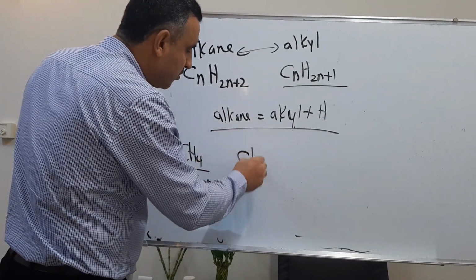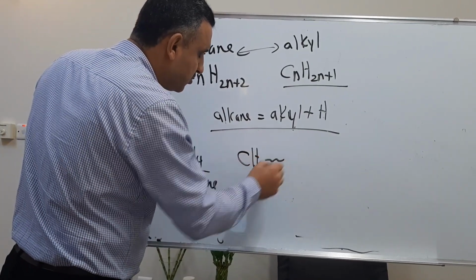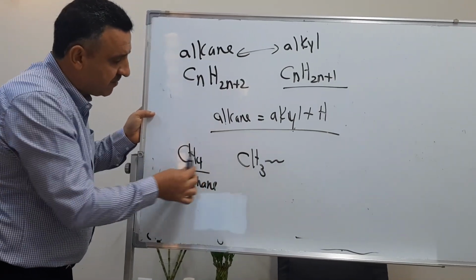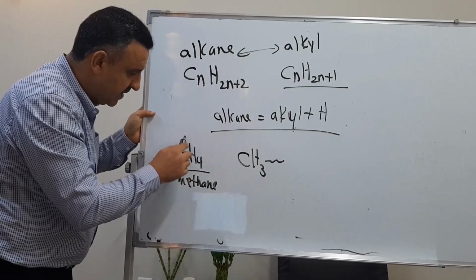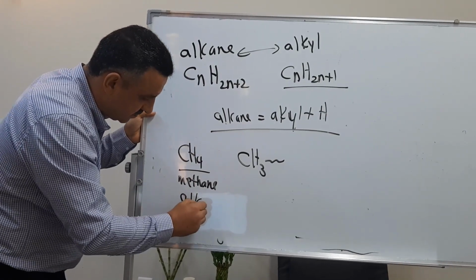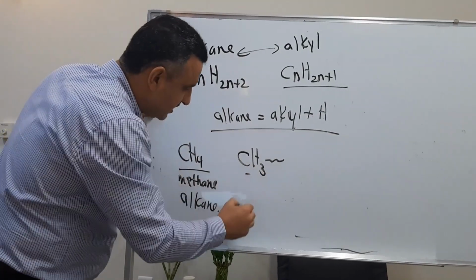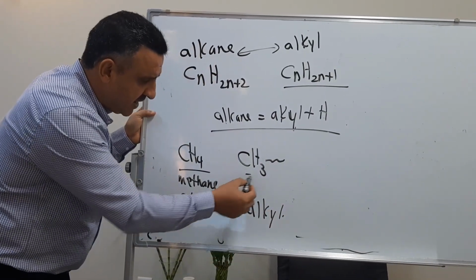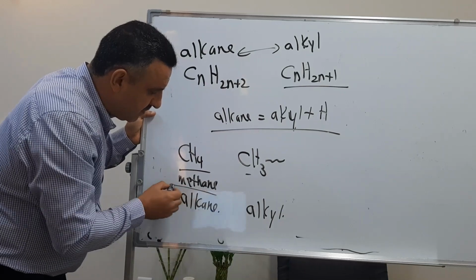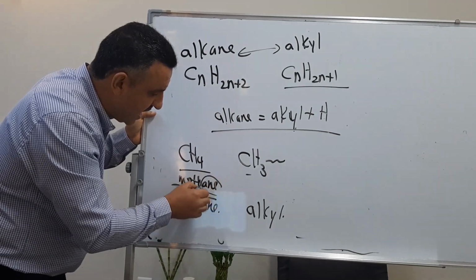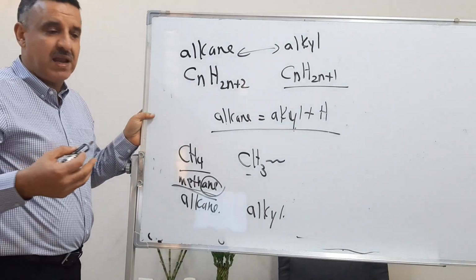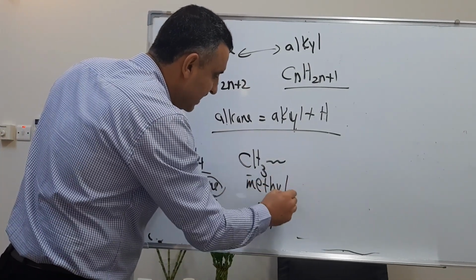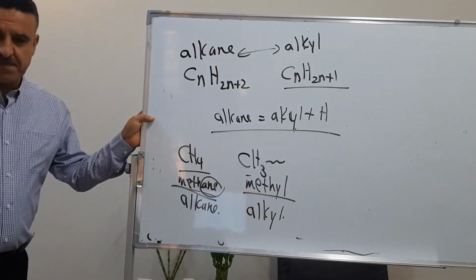If we have a group like CH3 attached to something, then here you see CH3 is coming from the CH4. This is the alkane. Now this is the alkyl. The name of this group will be from the alkane, but instead of the "ane" we will replace it by "-yl". In this case, this will be the methyl group. Do you follow me?